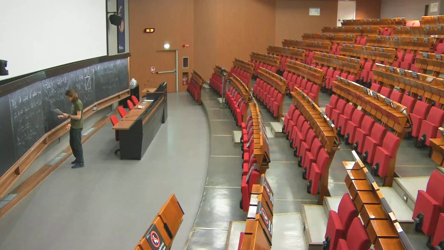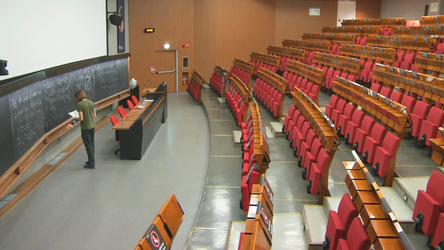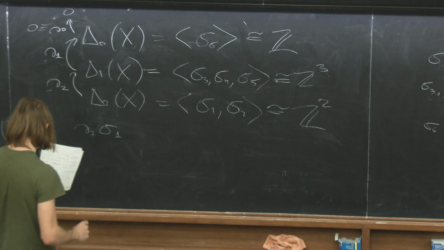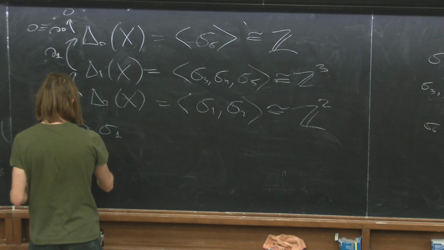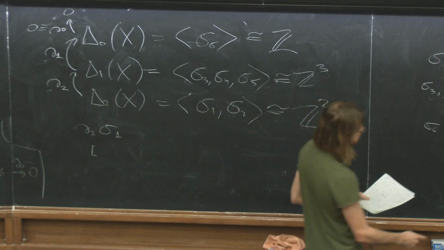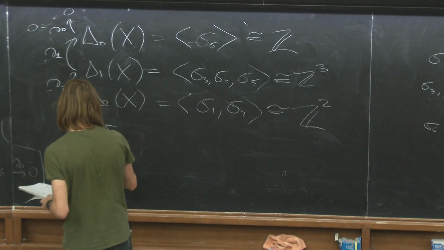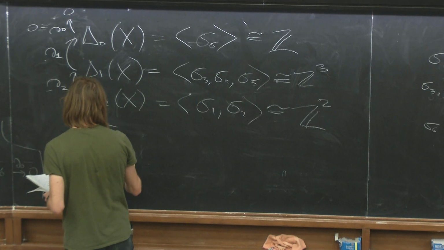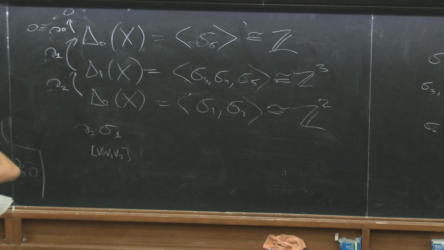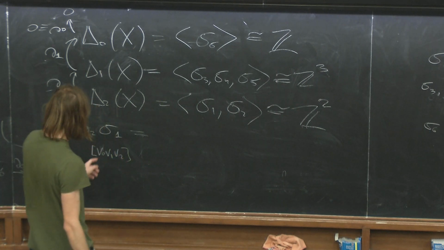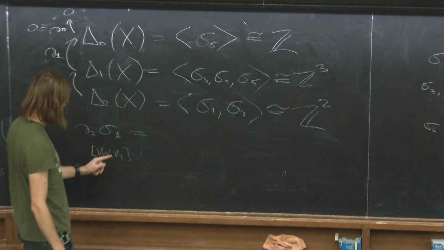So if you calculate sigma 1, let's consider this by definition first. Then the others will be quicker. So okay, sigma 1, if we fix the order like this, so this is defined on a simplex, I will denote it just V0, V1, V2. So by definition, I have to do this sum of the restrictions of this map.